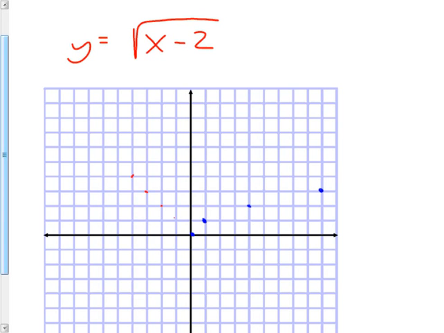Here's the next one. Take a guess what I'm doing now. Absolute value function. Okay, there's the absolute value function in red. Here is the parabola function. I'll do that in empty circles so that you can see where those spots are going. Over 2 and up 4, over 2 and up 4, over 3 and up 9, over 3 and up 9. Okay, so there's the parabola.